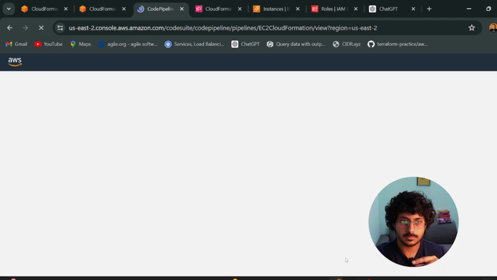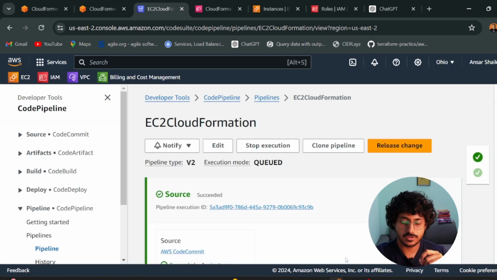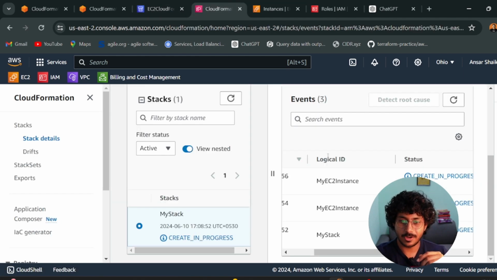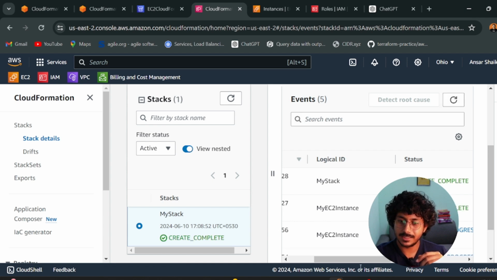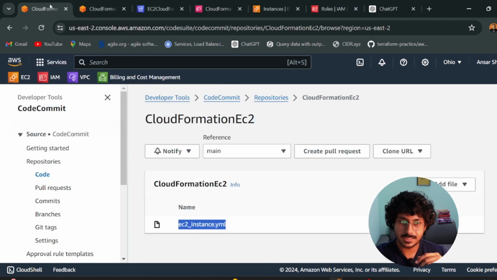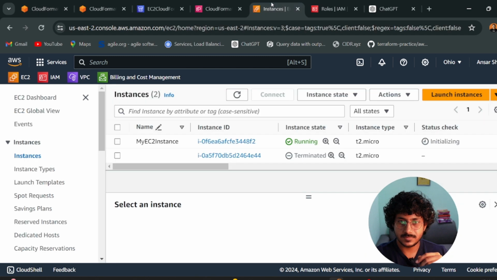I think if we refresh, it will show. So you can see the deployment has succeeded. In CloudFormation, if I refresh, it will show creation completed, done. And here our instance is running.